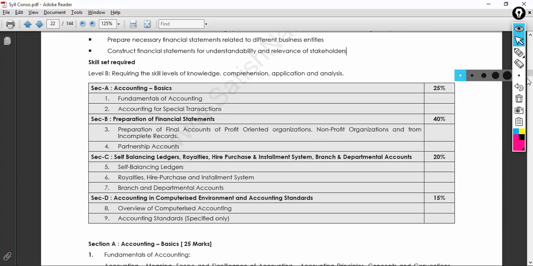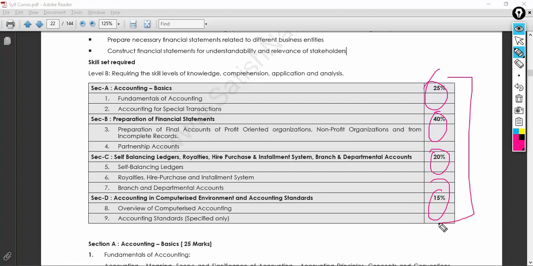So having said that, if you go to the further detailed analysis, we have 25 percentage, 40 marks, 20 percentage, 15 marks. I just told you how to get the 55 marks previously. If in case you missed it, you can start this video from the beginning. So we have the fundamentals of accounting. I already told this, you might have already studied it in your foundation level. In case you did not come from a foundation level and came through direct entry to the intermediate level, you might have studied this in your degree or your +1 +2. Special transactions also you might have already studied in your foundation.